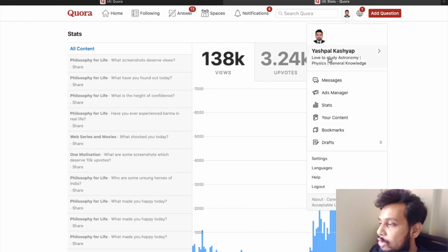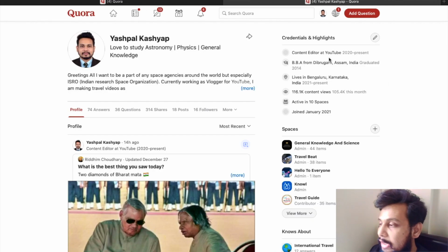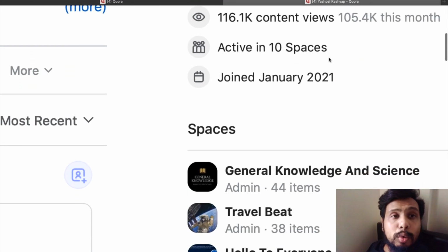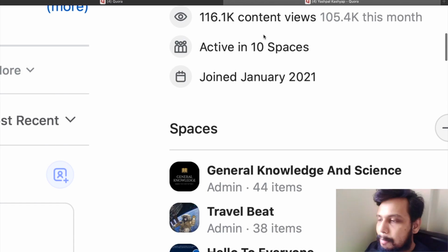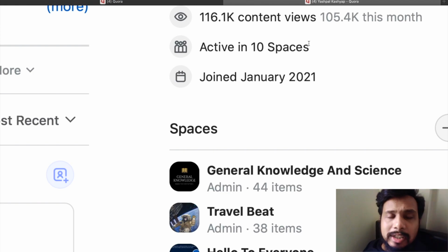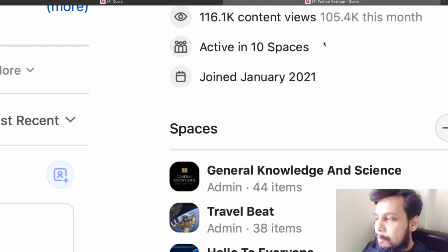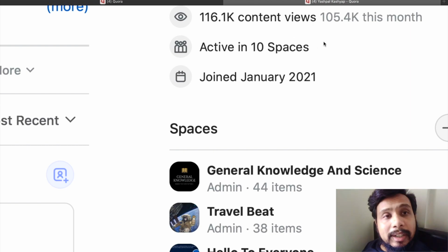And you know guys that it's not that easy to get 100,000 content views within a month, especially when you are new, not only on Quora but on any other platform. It takes time to build your content views, it takes time to build your status. In other words, it's not really that easy. But for Quora, I'll show you the three easy steps which I followed to increase my content views.